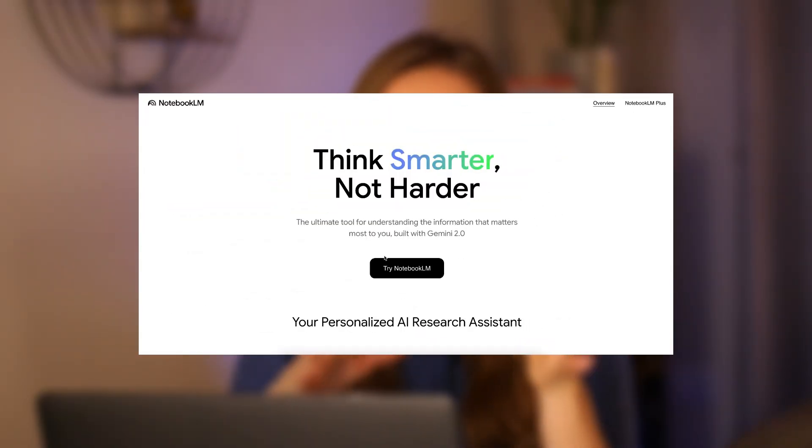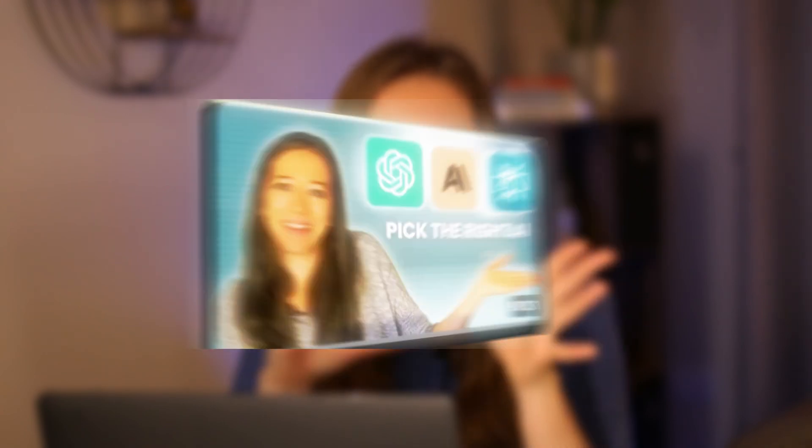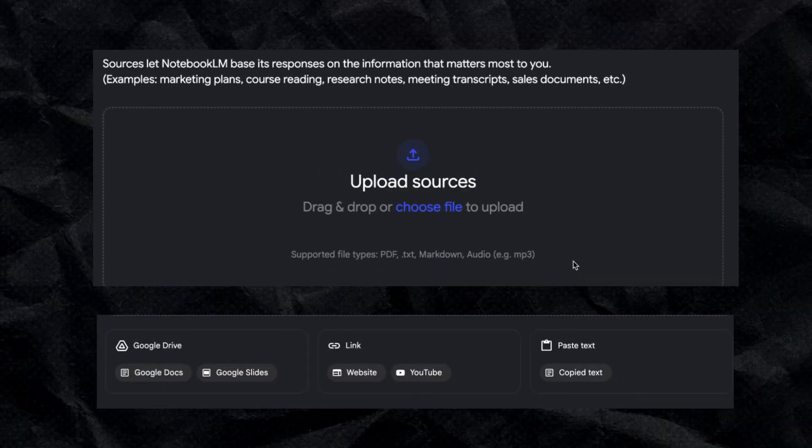This one really got me. The big difference between Notebook LM and ChatGPT, Perplexity, or Claude AI — which I've discussed and compared a lot before — is that Notebook LM only gives you data from whatever you give it. You need to provide a piece of text, a PDF, a link, and then it will respond according to that data. The great thing is that it's very personalised and there are also fewer errors.